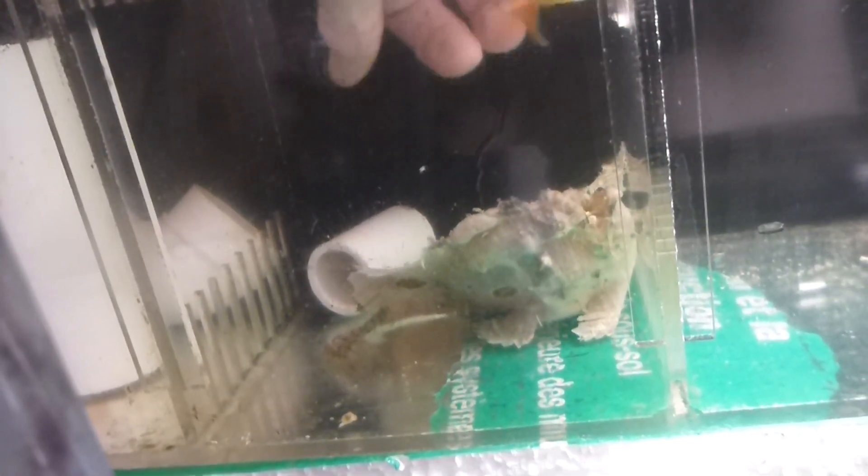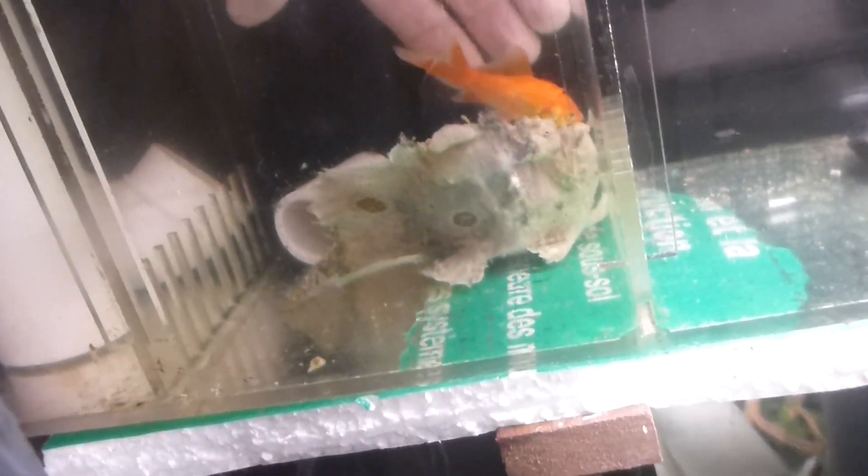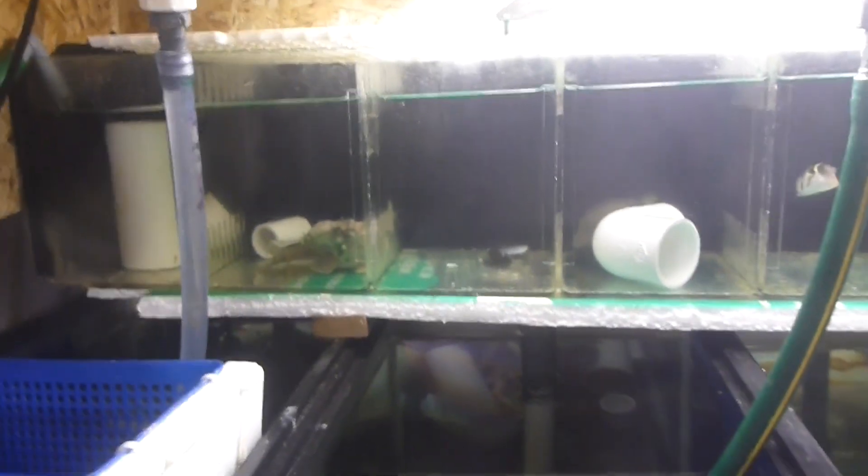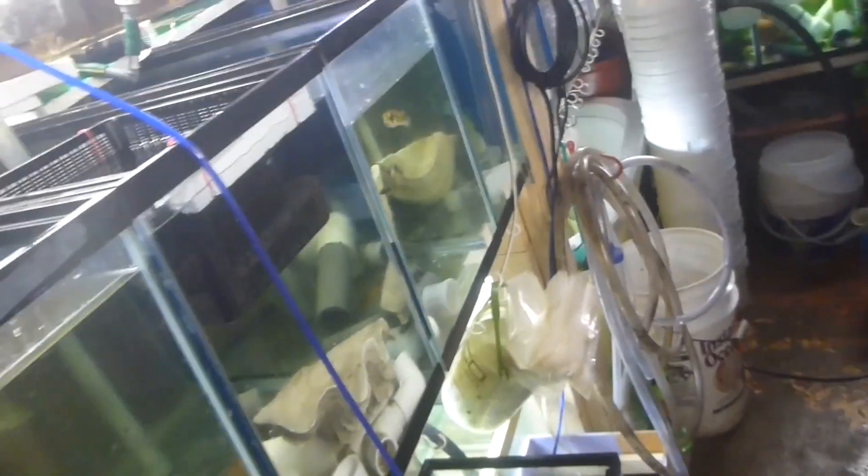Even anglerfish got it - and man that's an ugly one. Yeah, I usually like to get them a lot smaller than this but this is what they sent me. We've had him for a month now - you guys remember when he came. All right, so that's raising brine shrimp - this time we're gonna do it. As you guys can tell the boy ain't here for me to fight with - he's off on a date.